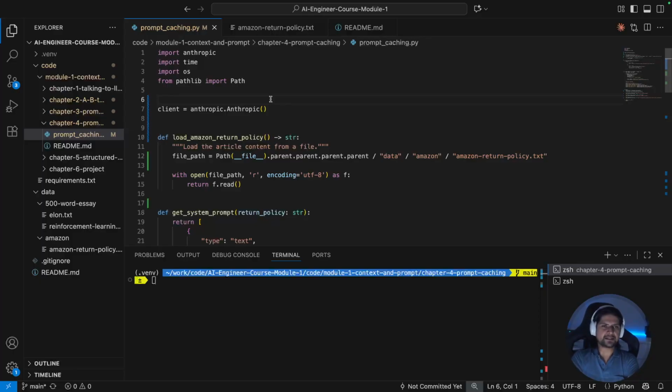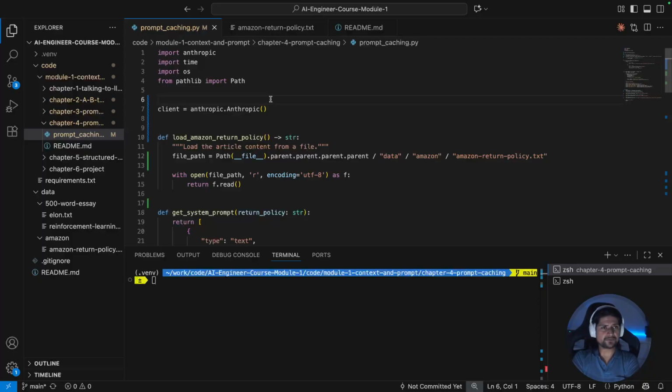Prompt caching is a technique that many LLM providers are introducing in their API, and it basically lets you tell the provider if you want to cache your tokens. Cached tokens are charged significantly lower than new tokens. So it gives you a huge amount of savings.